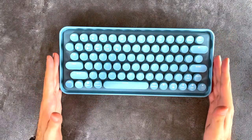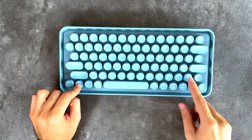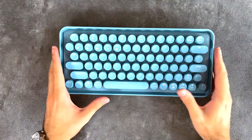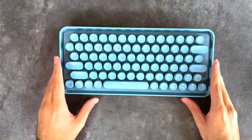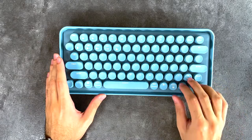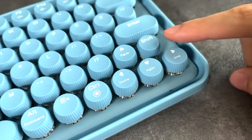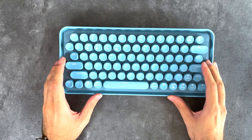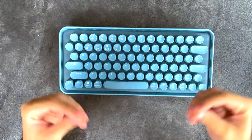It is a compact keyboard so you're missing a few keys, but with the combination of FN and the F-row keys as well as the arrow keys, you get to enjoy most of what you'll find on a regular full-sized keyboard. It's just the price to pay for a compact keyboard. Another thing to note is the weird placement of the arrow keys — it's a little awkward and definitely takes some getting used to, as does the shift key which is quite small. But I adjusted to it really quickly after about half an hour of typing on it, so I don't think you should have much problem adjusting.